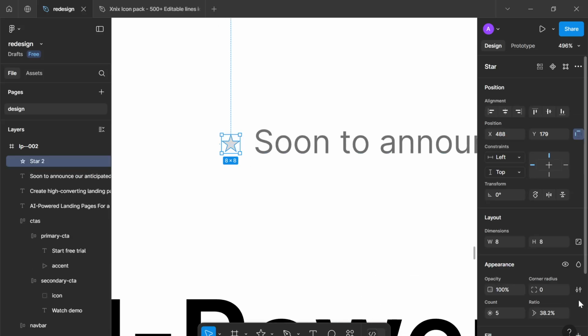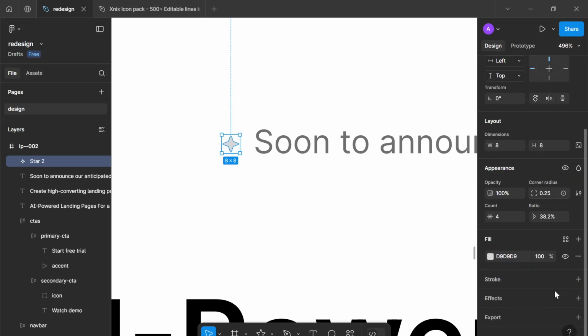I'm just gonna here use a star, and I'm just gonna use it with 4 corners, and just give some corner radius around 0.25. That looks good. You can play around with it. I'm just going to keep it as 38 for now, or around 40.